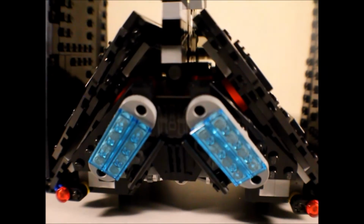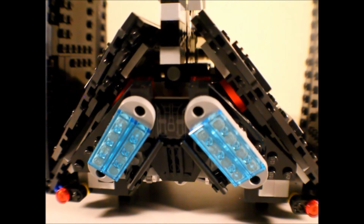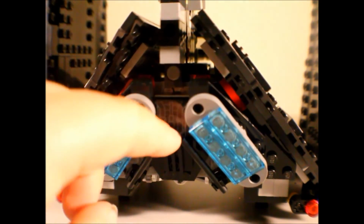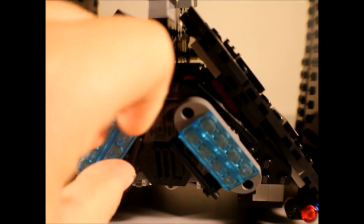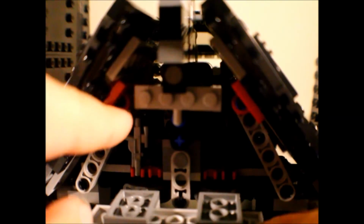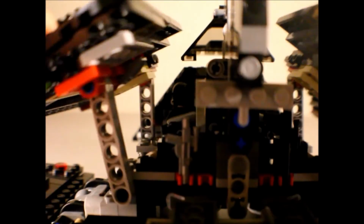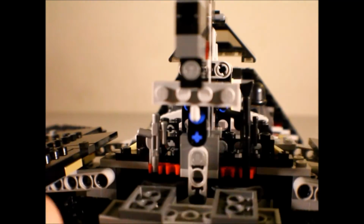There is really nice detailing on the back. Just go down. Here we go. I loved how they made the engines here. Looks really good. And there's a sticker here which shows detail, and this thing shows detail too. There's lots of detail in the back here. And I just loved that it opens from basically every side. But there is something that I think shouldn't be seen. That red thing, why couldn't they make it black to fit in with the rest? I don't know, but it looks great.